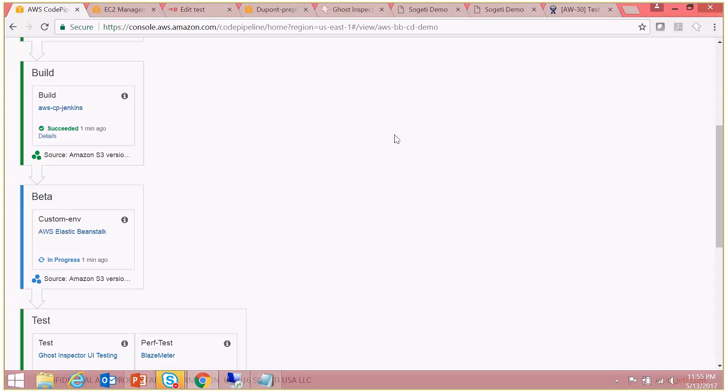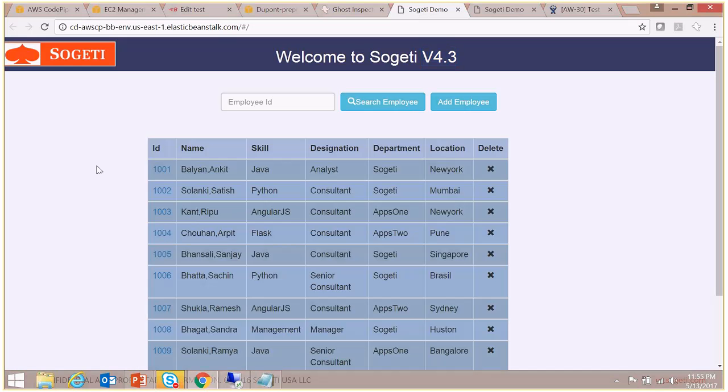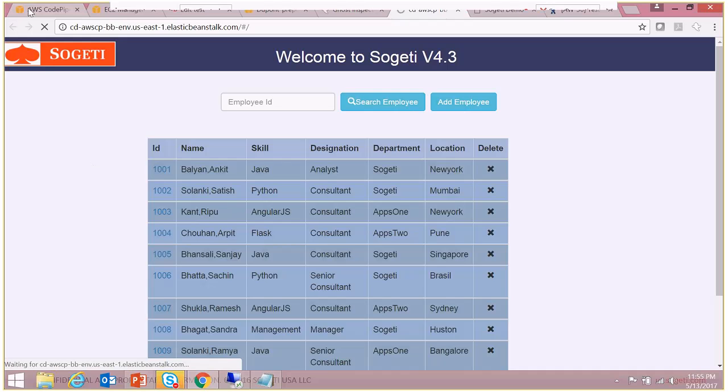I think now it's a good chance to go and let's refresh this. So if our application has been deployed successfully, then this will change to version 4.4. Since it's taking a little while, I assume that the deployment is still currently in progress.